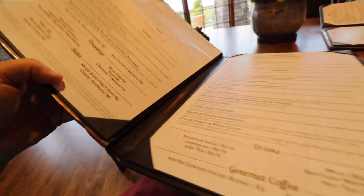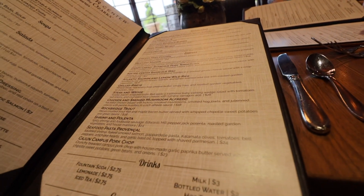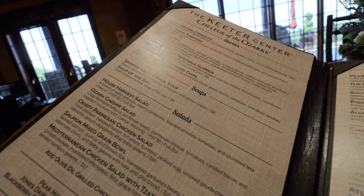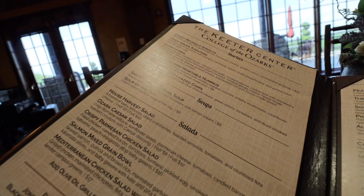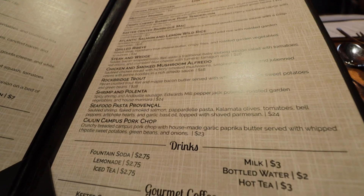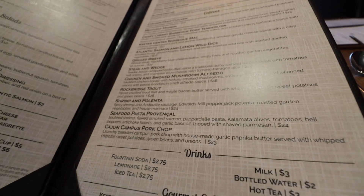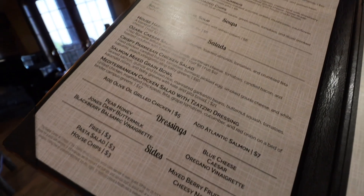Inside the menu is where the real magic happens. You have starters, soups, and salads, then sandwiches, entrees, and drinks. They also have gourmet coffees. Today we wanted to try the smoky summer vegetable hummus — a garlic herb hummus topped with smoky roasted zucchini, onions, mushroom, cauliflower, and tomatoes, served with a house-made pita. Going through this menu is a little hard because there are so many delicious options — from the chicken and smoked mushroom alfredo to shrimp and polenta or meatloaf and chicken fried chicken. A little bit of everything.